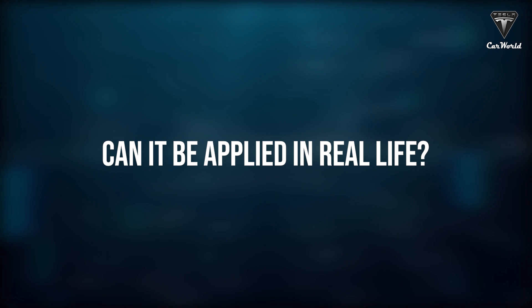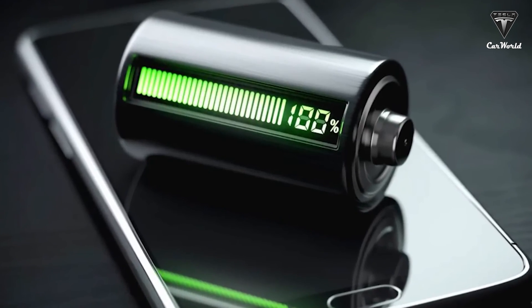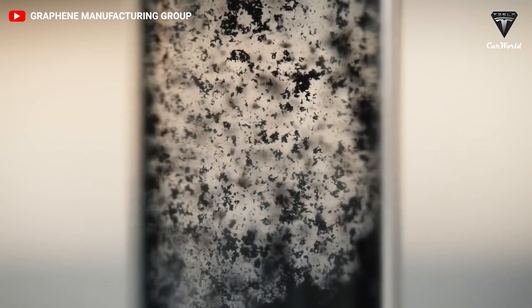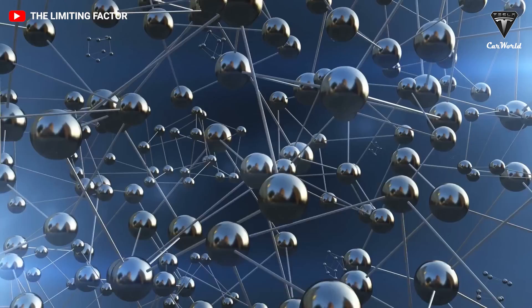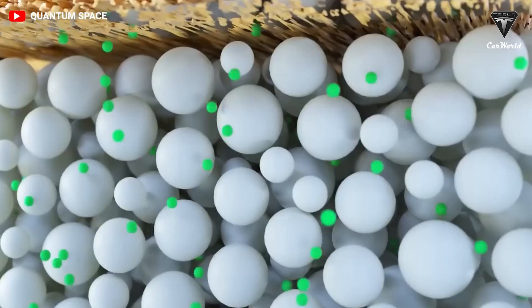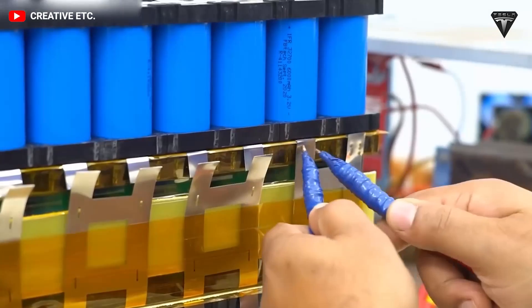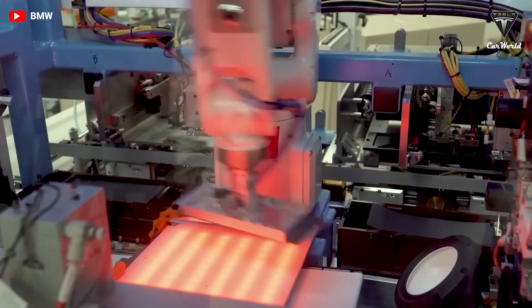Can this battery be applied in real life? GMG CEO Craig Nickel said they are currently looking to bring coin cell commercial prototypes for customer testing in six months and a pouch-pack commercial prototype for mobile phones, laptops, etc., for customer testing in 18 months. He sees many opportunities for this technology in automotive applications, especially given how well it performs in fast charging and regenerative braking conditions. According to GMG, the aluminum-ion battery is virtually interchangeable with lithium-ion in many applications.